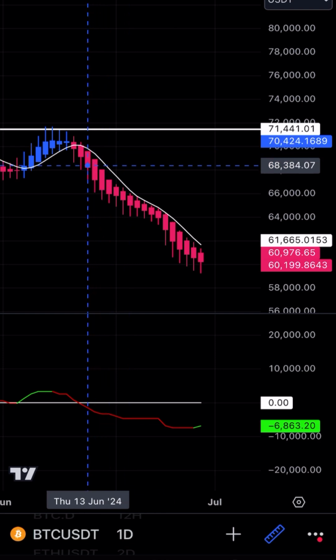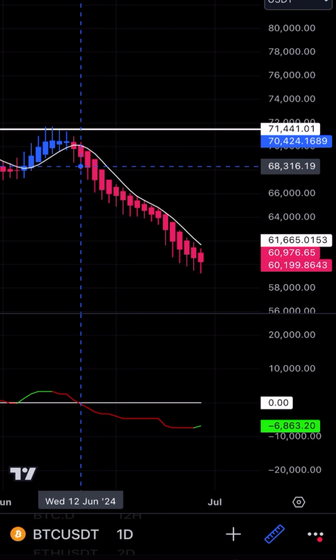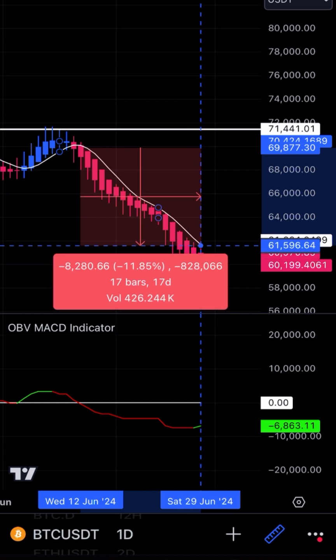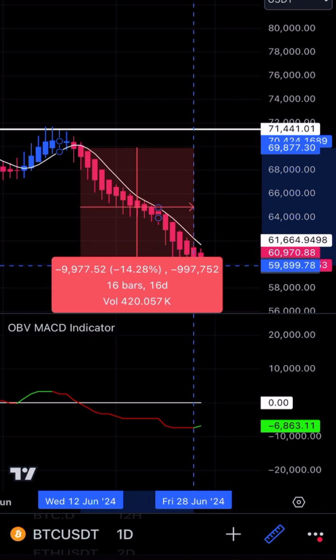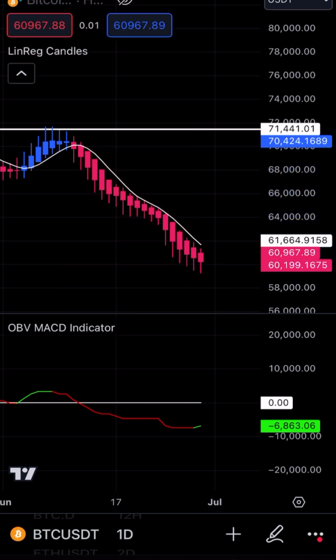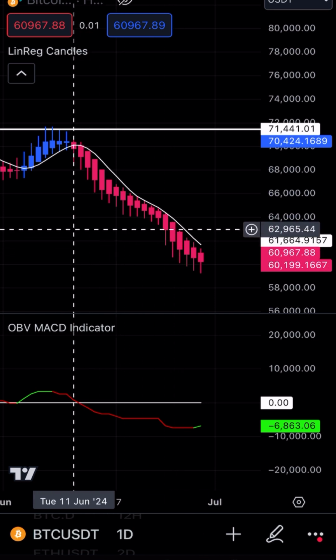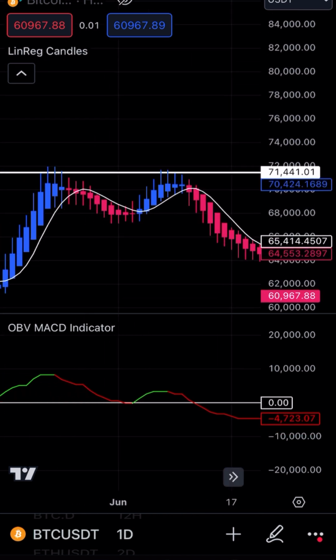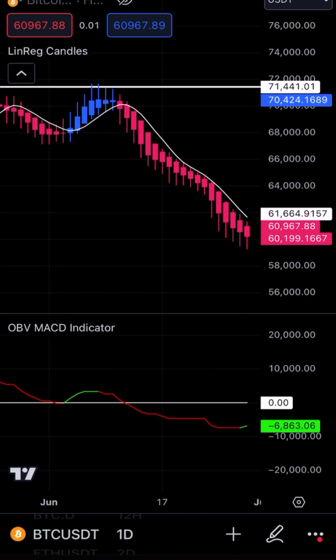So we're going to go over a couple of scenarios here. We see right here that Bitcoin on the day crossed down right about here, so it's below the linear line. So you would enter your trade right here, and you would stay in the trade as long as it doesn't touch that linear line again. So it's still a good trade from this point. What you use the MACD indicator for is that it has to match at exactly the same time that the linear line is going below or above the zero line. So let's go over a couple more scenarios here.